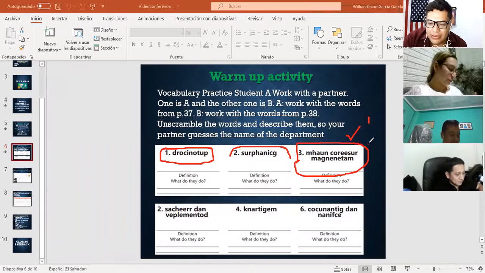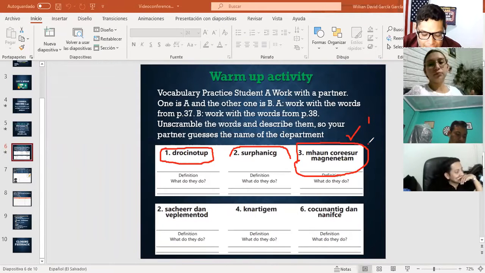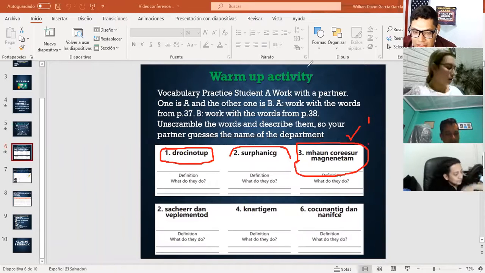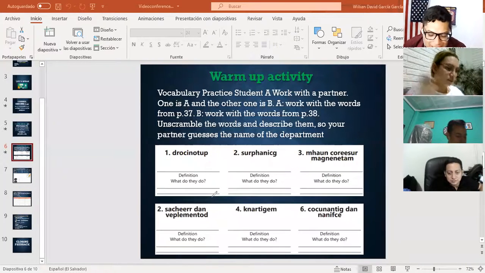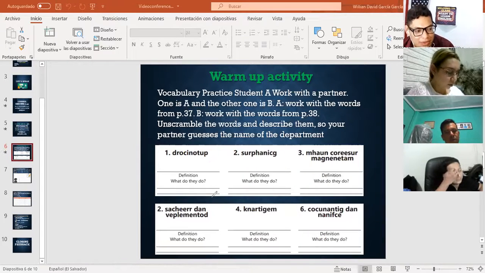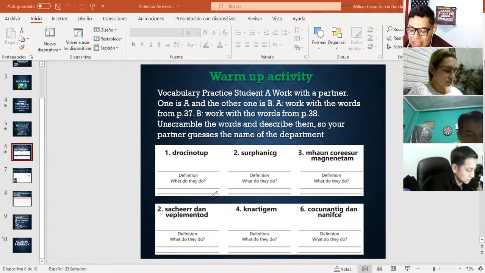And what definitions do you find, guys, about the human resource management? What concept do you get from this? ¿Qué definición? What definition you have for this? Recruit, select, and train new employees for the right job in the company. Exactly. That was actually important. Thank you. Yes, recruit, select, and train new employees, new people who want to get the job, right? So in this case, they have to look for the good things about the company. They have to go deeper, the information about the company. Estas personas profundizan todo el conocimiento acerca de la empresa. Because you cannot work in a company that you don't know what it is about. You don't know the rules, the policies and different things about the company.